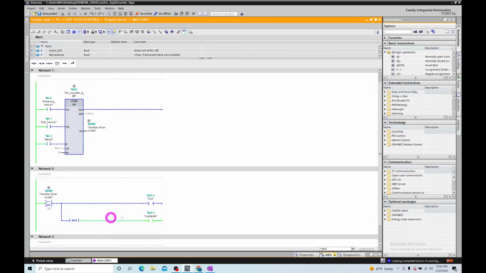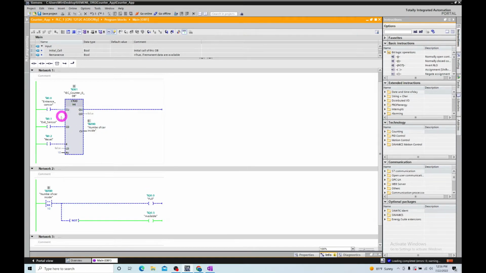Definitely it should be that way, right? Whenever your full light is on, the available should be 0, off. And whenever available is on, the full should be 0. That's the reason you just take a NOT for the output and connect it to the second light that you have, which is the available.